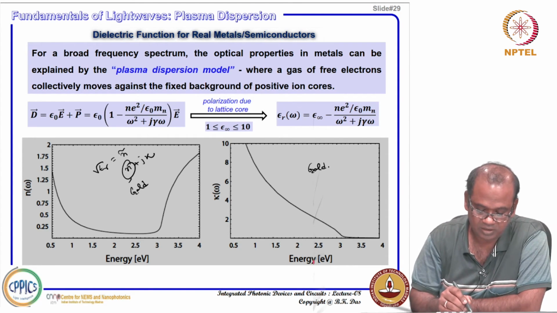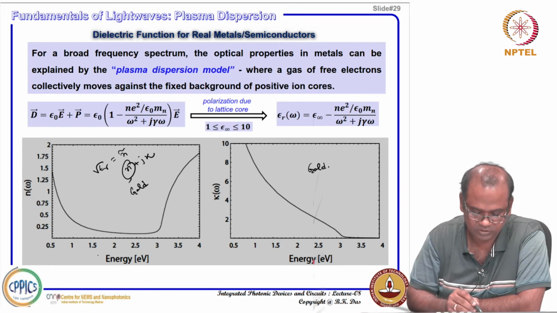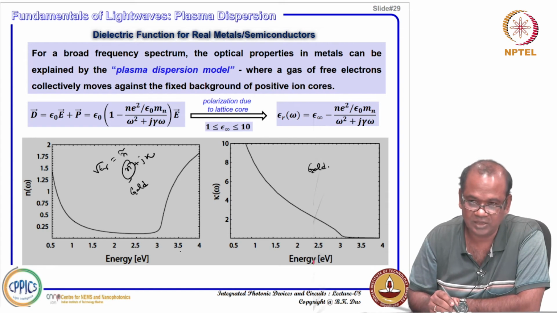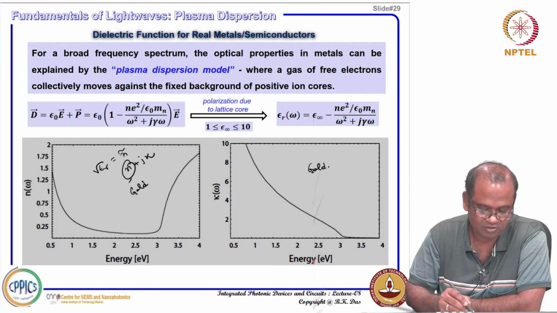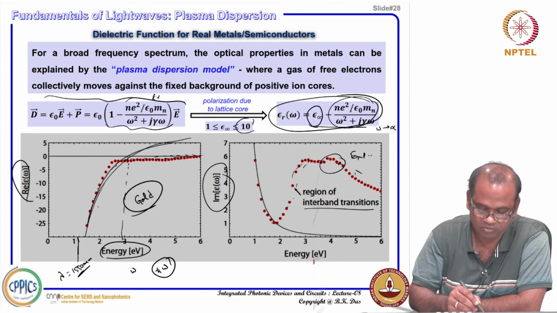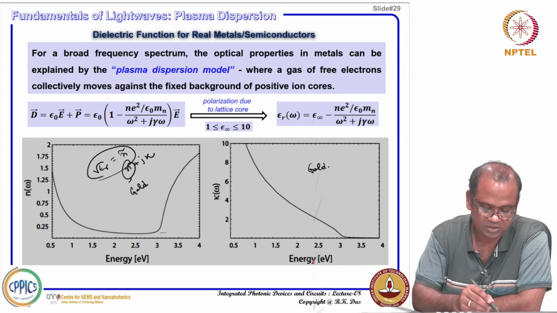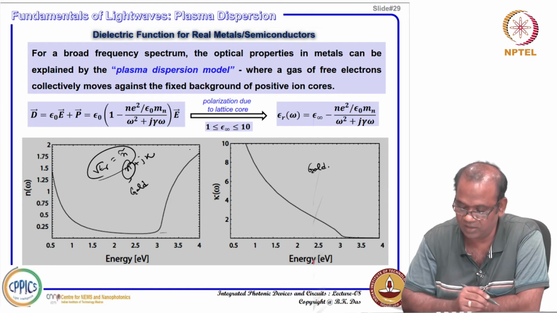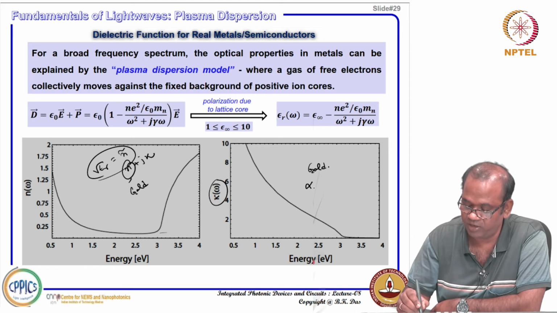You see, the real part of the refractive index is dropping as you increase the energy. As you increase the energy, you are actually decreasing the wavelength. So, this is actually called dispersion, actual dispersion, that is extracted from the results shown here. Using this model you can extract, using this expression, the real part of the refractive index, and the imaginary part is called the extinction coefficient, where alpha is equal to 2 pi by lambda times kappa.